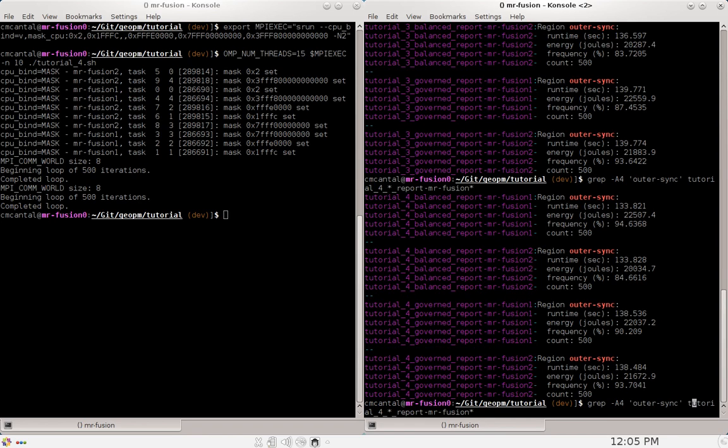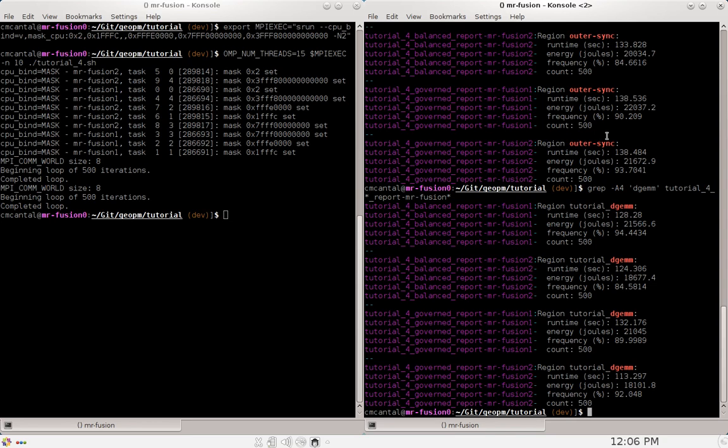And if we look at the time spent in dgem, we see a similar result as before, not quite as good at balancing here, or that is, these numbers aren't quite as close together as they were before, but you see a great improvement over the case where we didn't do any balancing, and we have this big gap between the time spent running dgem on the two nodes.